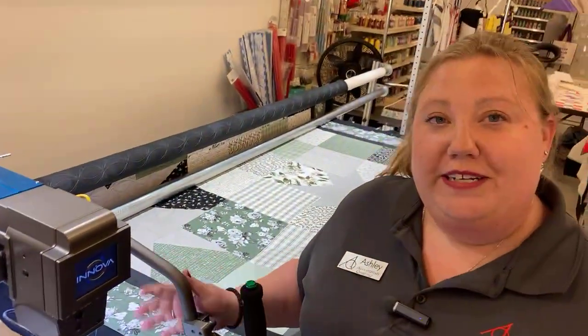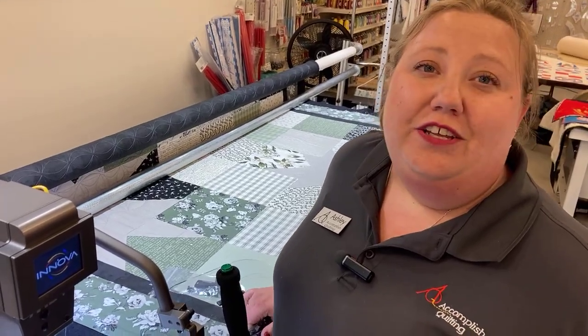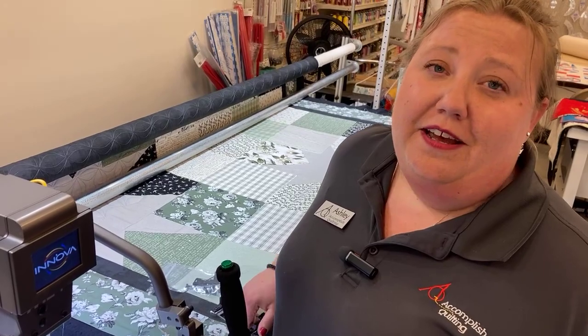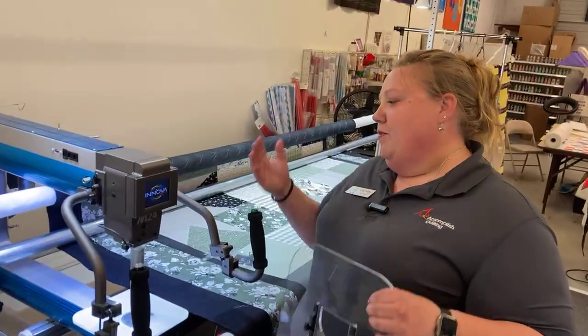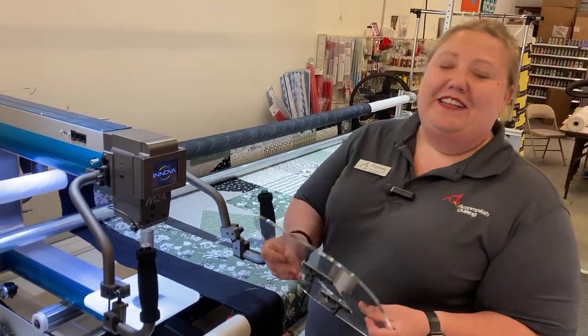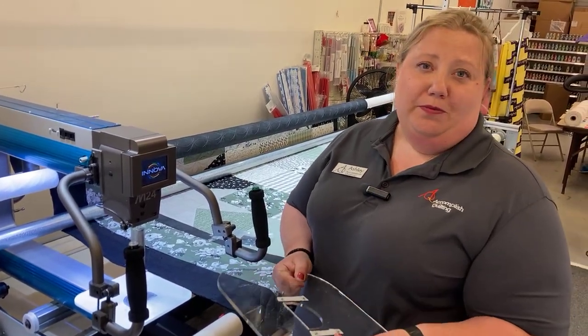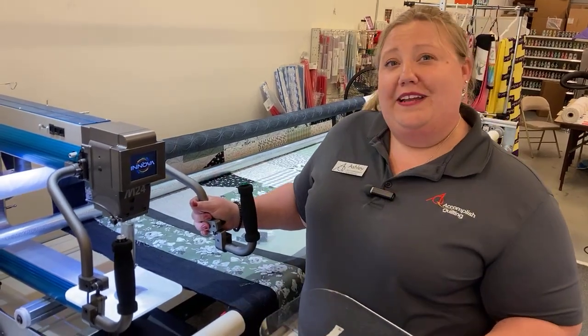Special note: the reason we're focusing so much on ruler plates is — don't ever risk using rulers without a ruler foot. We've all done it, and it doesn't go well. You end up with chips in your rulers. You think you're just going to do a quick line and don't need the base, and inevitably that's the day your ruler slips and breaks your needle. When you have a broken needle, you might have to adjust your needle bar height, and then you'll be calling us. So definitely take the time to put the ruler plate on, and consider the advantages of a smaller ruler plate. Good luck combining your computerized work with ruler work — it does come out beautiful, and it's a lot of fun.